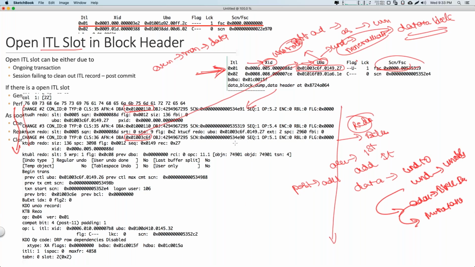So notice the SCNs here, guys. The SCN at which this change is performed. Can you notice the SCN here? Everyone? Yes, Vishnu. You added the entry in the undo block first. You added the necessary rollback information in the undo block first. Then once you added it, you add the corresponding details in the undo transaction table.